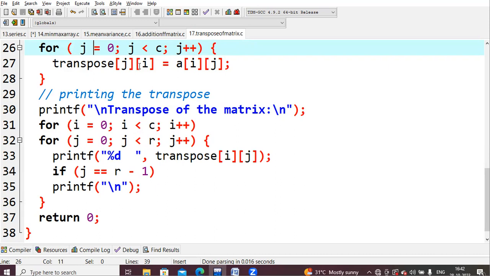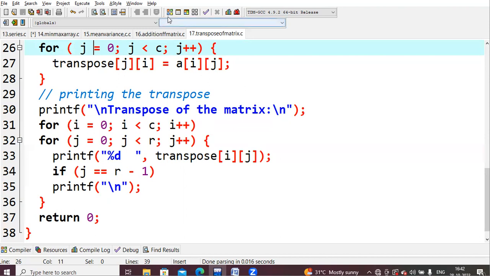That is, for addition, if you just remember one for loop, you'll be able to do it. That is, sum of ij equals a of ij plus b of ij. If you remember that one particular line, and if you know the little logic that you are using one for loop for rows and columns, then it will be easy for you. And coming to transpose, you need to remember that all your rows are becoming columns and columns are becoming rows. That's it. If you remember that, it will be very easy to implement.